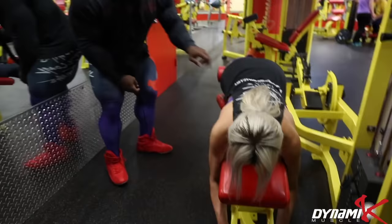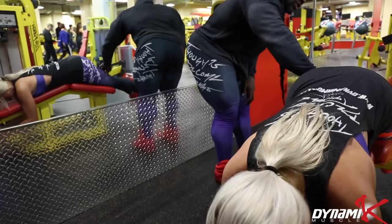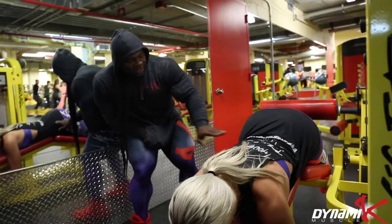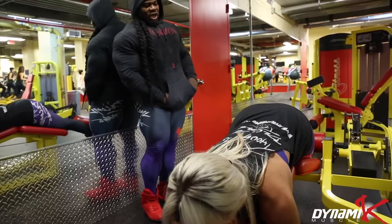Pelvis though, 2. Pelvis, lock it to the bench. 3. Flex your glute. 4. 5. Make this hard. 6. Make this harder. 7. Hard. 8. Hard. 9. 10. Don't let it be soft. 10. Flex your hamstring. Put your glute down. 12. 13. Come on. 14, okay. Good job. Other side.